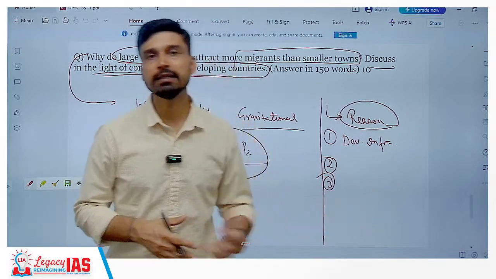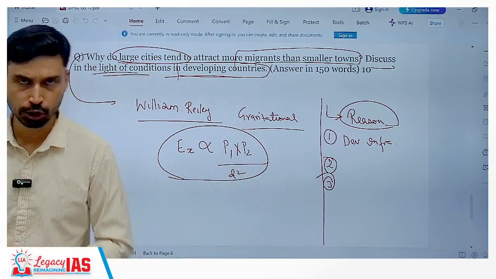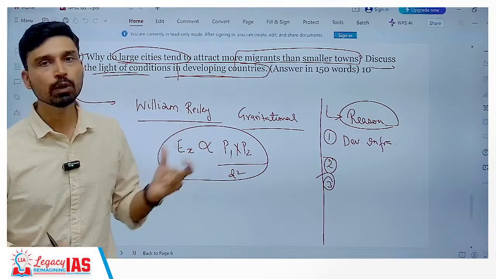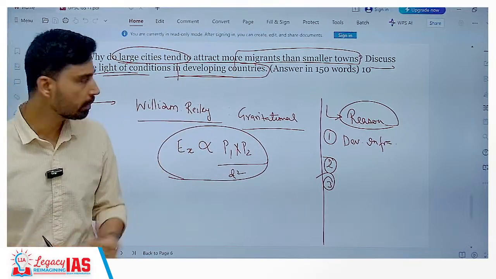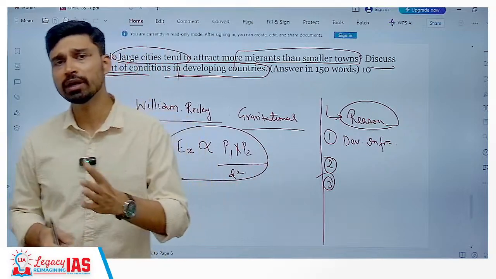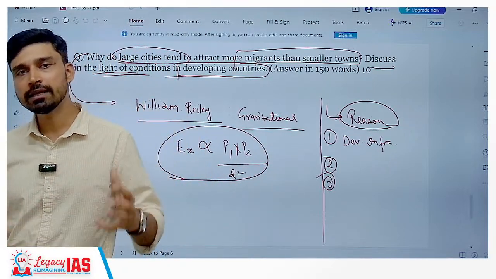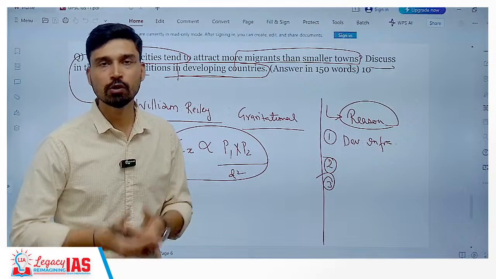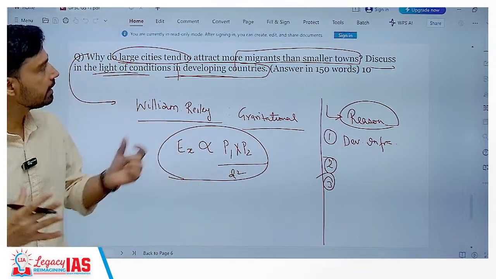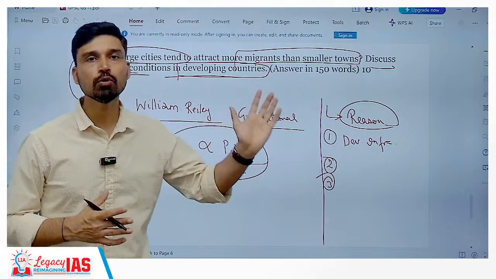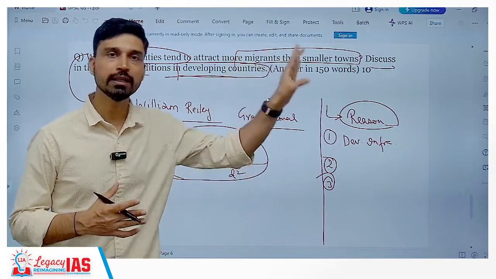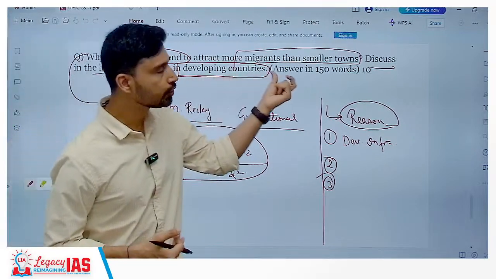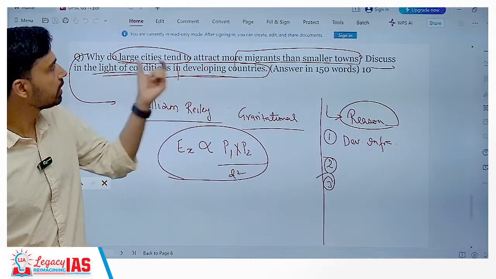Then you have the increasing construction that is driving the demand for construction workers, and in case of India, construction employs the highest number of migrant workers as per the data published by the Government of India. Apart from that, you can also refer to some minor facts: in the large cities there are already well-established migrant communities, and they promote chain migration, because someone who knows someone in the village will obviously attract that person. Whenever rural to urban migration happens, they generally flock to such cities where they have relatives, families or friends. So these are the factors giving rise to migration to larger towns or bigger towns.